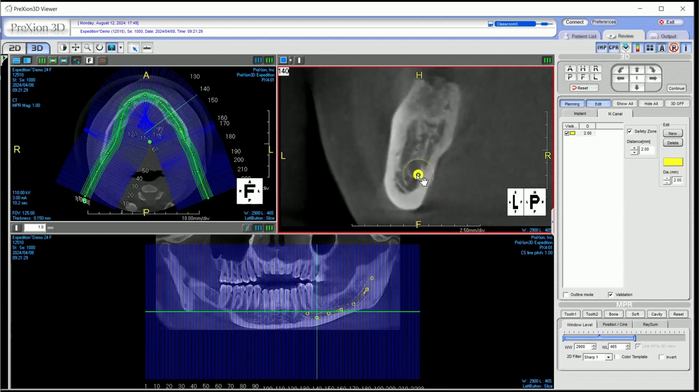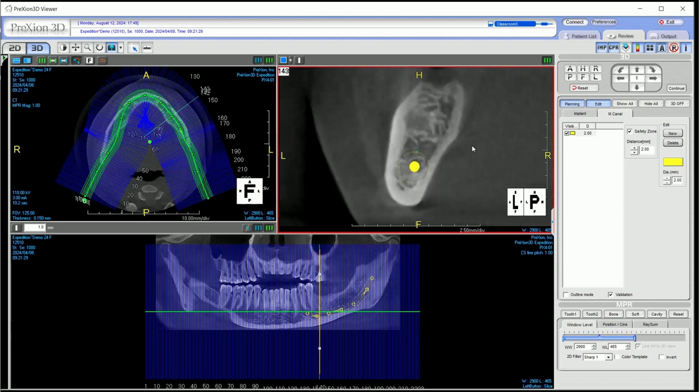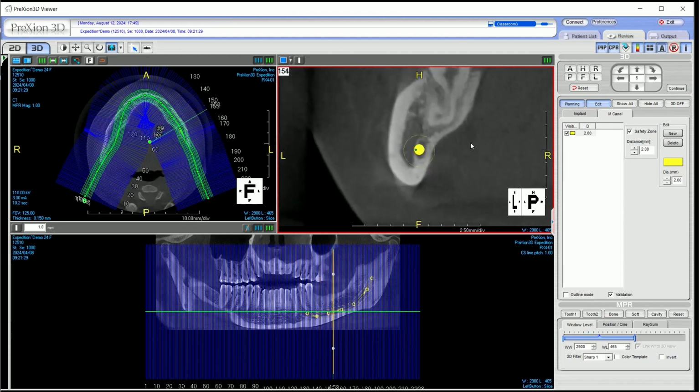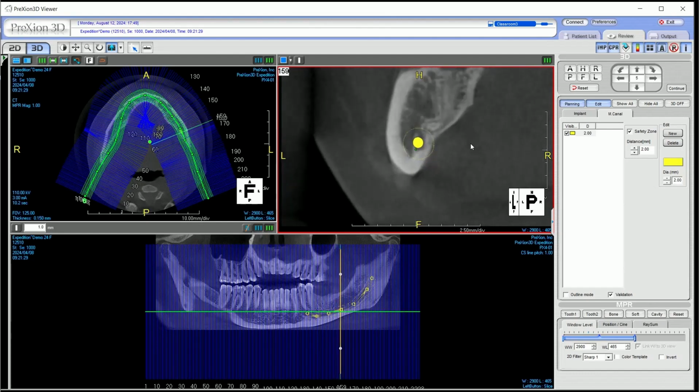If we need to reposition these anchor points, we can pick them up and just drag them where we'd like to position them. I'm going to roll the wheel of the mouse up, which is going to be moving posteriorly along the mandible.